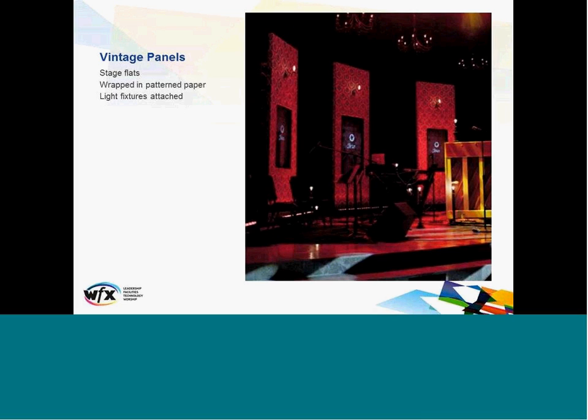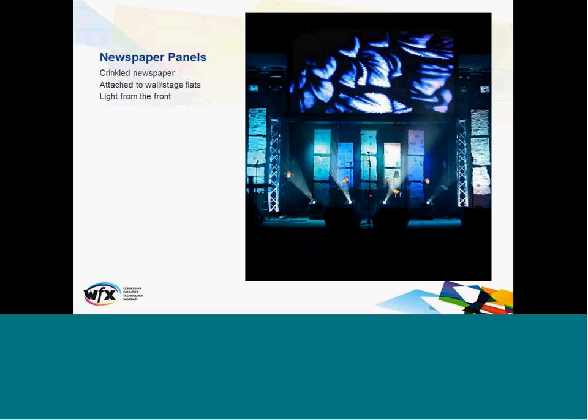This is something that's really cool. It's some patterned paper that's really large, really long strands of it. And the stage flat with this paper in really good seam. So you paper a flat, almost like wrapping paper, and then use them as walls on your stage. Actually attach light fixtures to it, so it looks almost like a hotel wall. It's a pretty cool idea. You could do this type of paper. This guy has kind of a fleur-de-lis sort of pattern, but you could get some flowers. You could get wallpaper if you wanted. You could get regular wallpaper. Anything to create the kind of atmosphere that you're going for.